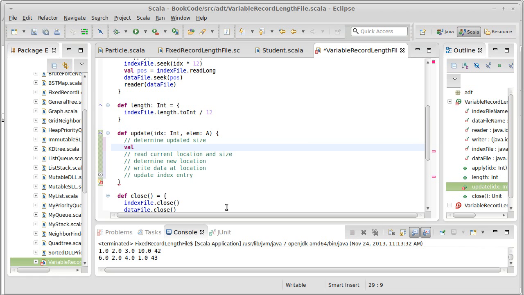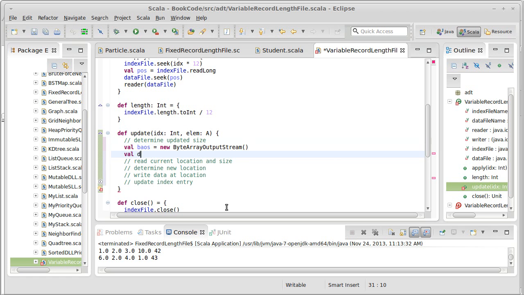So that was a byte array output stream. And I'm not going to pass it anything there. We need to import that.